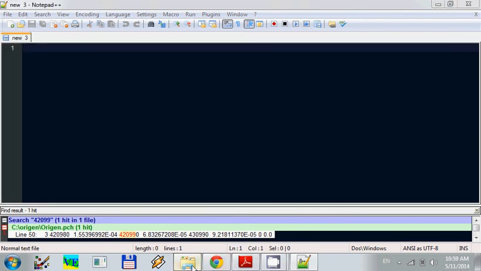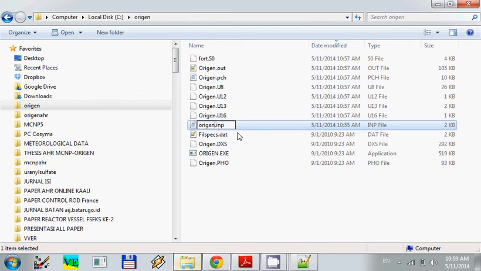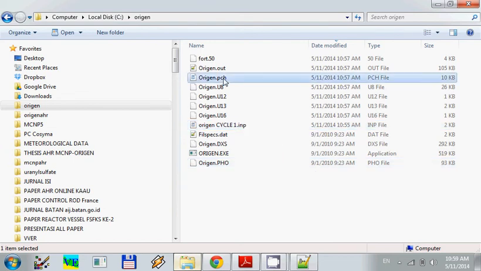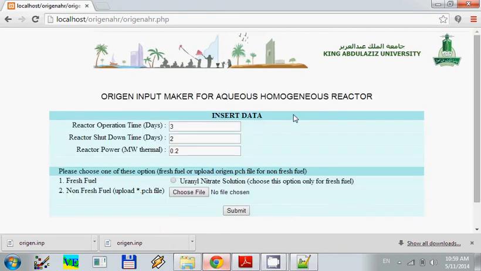Okay, and then we will rename this input as cycle 1, and this is the output for cycle 1, and we return to the tool for making the input.